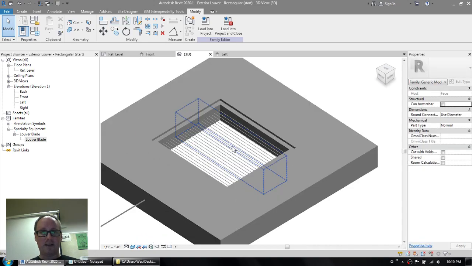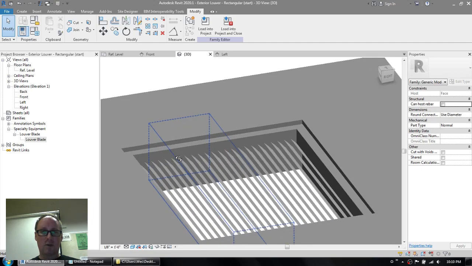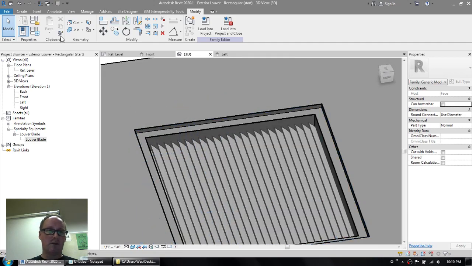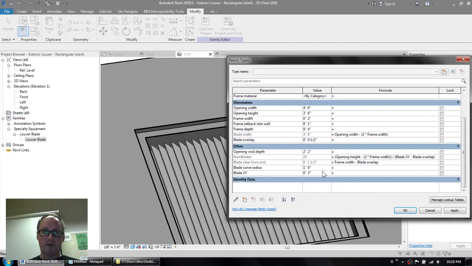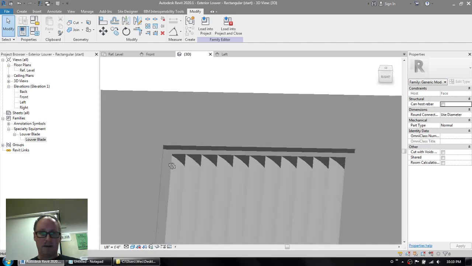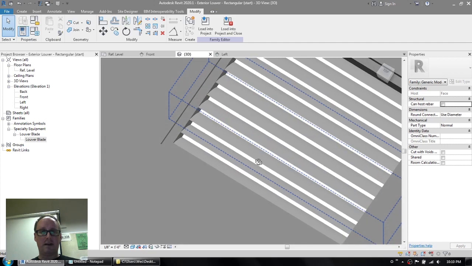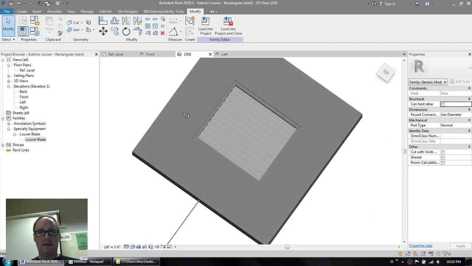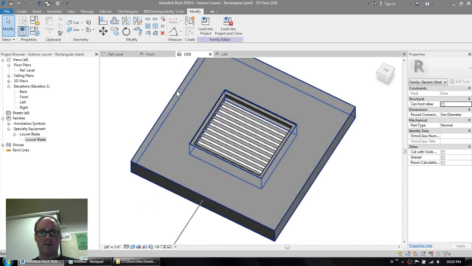So even if you make the blades smaller, with a smaller XY length, Revit simply increases or decreases the number of blades to suit. Here if I make it up to 4 inches, there you go, and Revit keeps the blades just overlapping, so they do provide an obscuring capability when they're seen from outside.